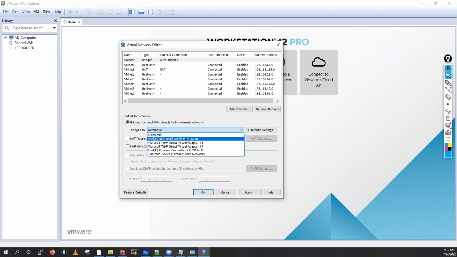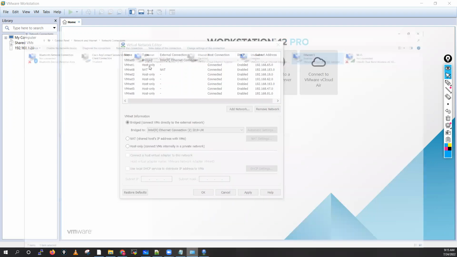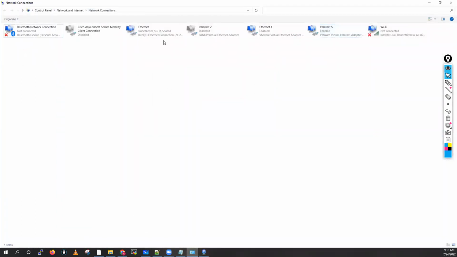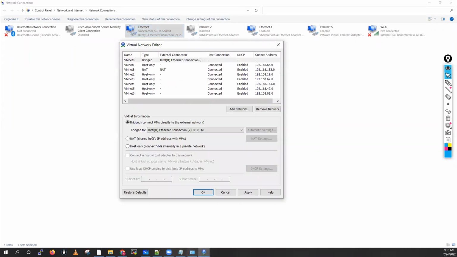Let's suppose you are getting internet from a NIC card. Then you have to choose your NIC card here. So how can you check that? Go here. Because I am getting the internet from this particular adapter, I can see this is the name, Intel Ethernet Connection L219LM, right? So I will select that adapter here.